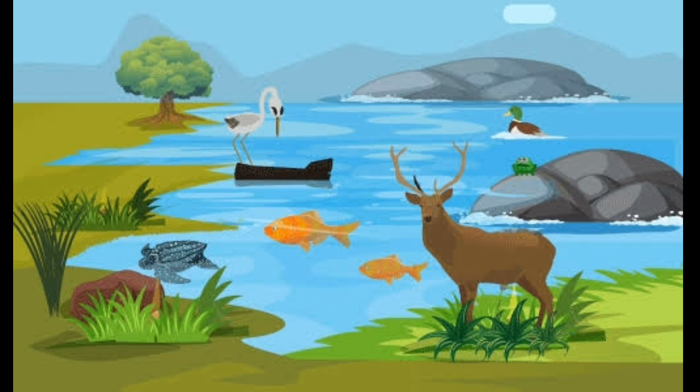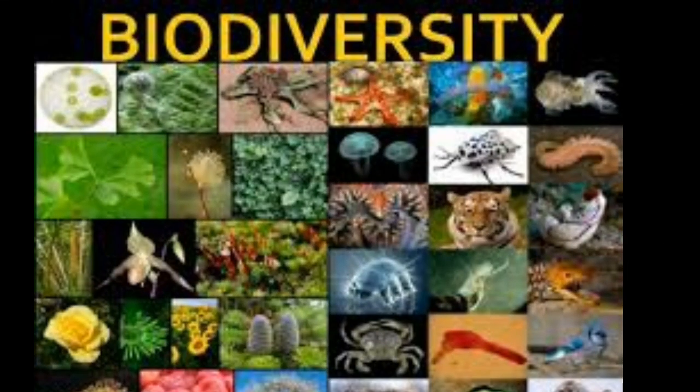So maximum biodiversity occurs in the forest. The regions which are rich in biodiversity are called the mega diversity centers. India is one of the 12 mega diversity centers of the world. So before knowing why biodiversity should be conserved, we must know the observing points, that is, the genetic, species and community level or the ecosystem level.